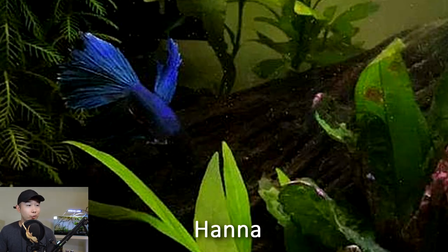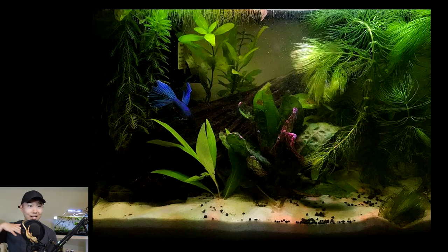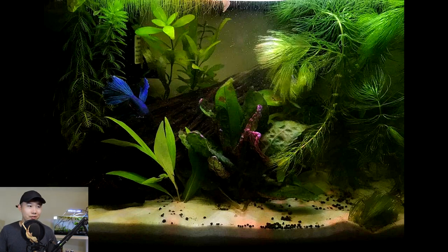Pet score submission by Hannah. This is Crayola - they're a betta fish. Very cute name. A centerpiece log running through the whole tank, and you got a lot of plants planted throughout. There's this really interesting plant - I'm tempted to say that's Parrot's Feather, which is quite an invasive plant in the wild but looks beautiful in the aquarium. Parrot's Feather also grows really fast and sucks up all the excess nutrients, so very good idea there. It might be a little small for a betta fish, but we've seen much worse. This is a solo betta fish tank with no other fish. Four out of five - keep it up.